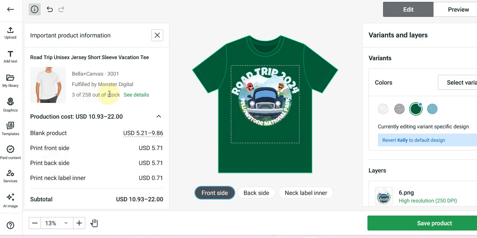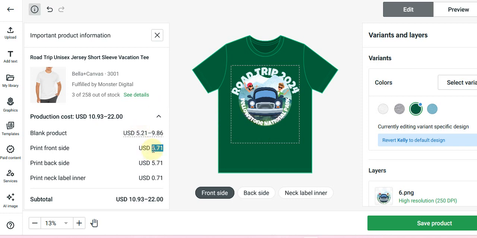And Monster Digital is going to charge you $5.71 to put that imprint on the front of the shirt. But since it's custom, we're going to charge a little bit more for that. Now, the reason we're going to charge is because you've got to go in and do some extra work to get that new location put in on the front of the shirt.